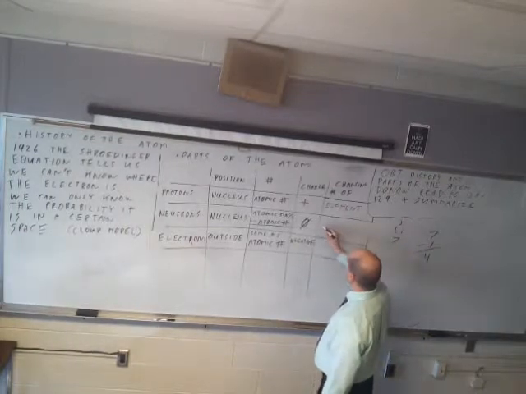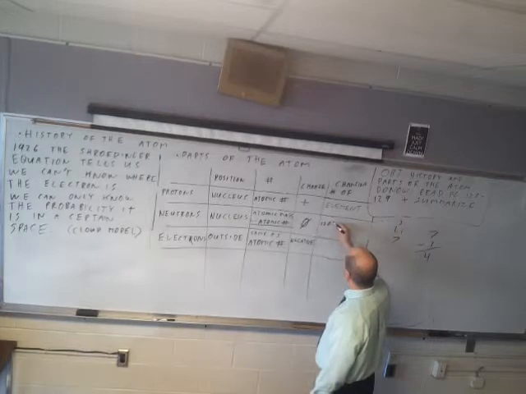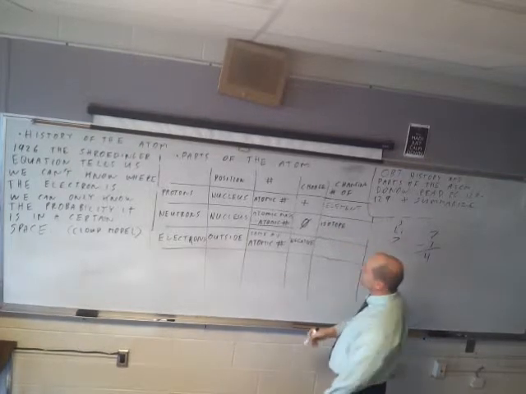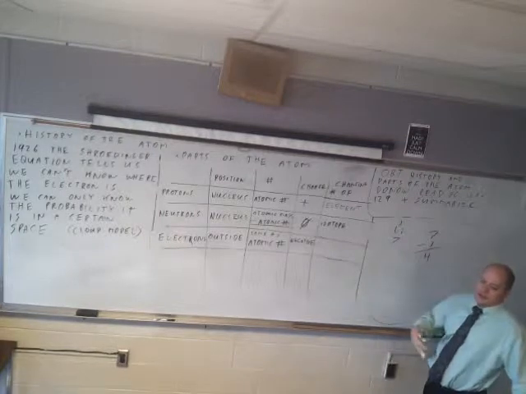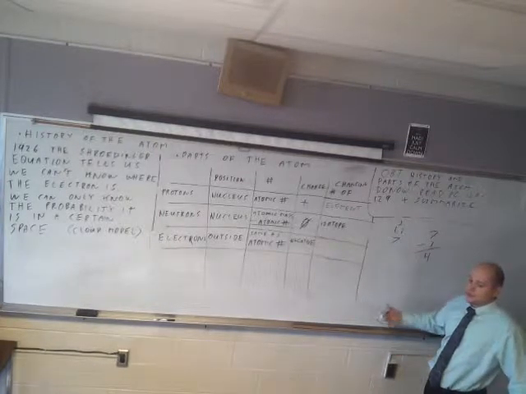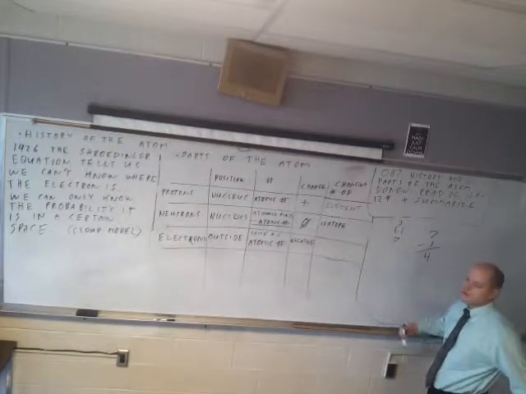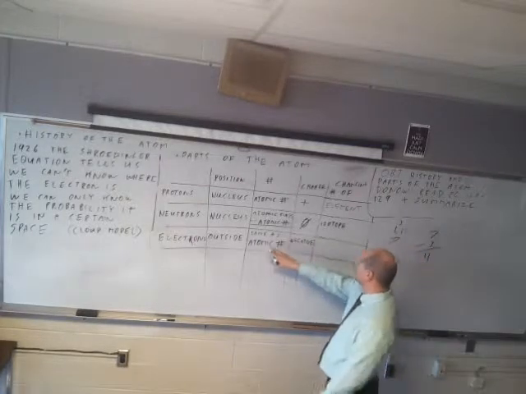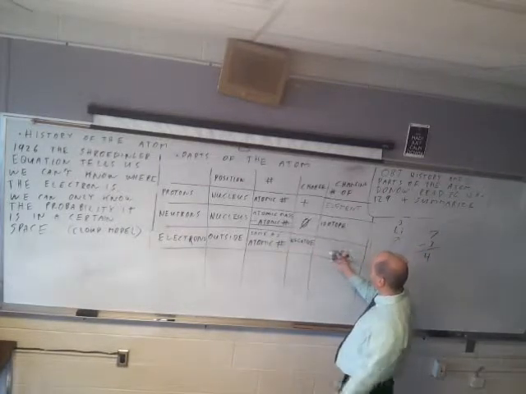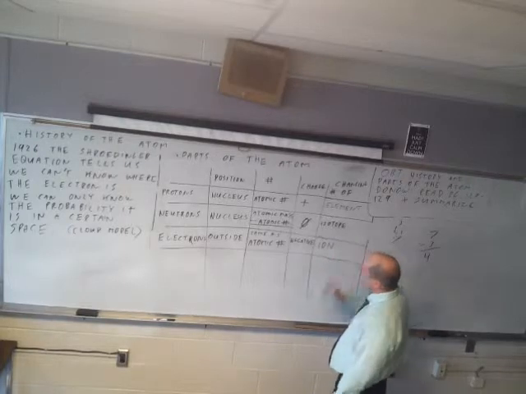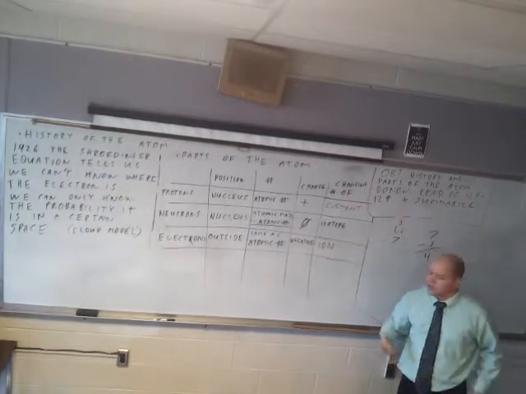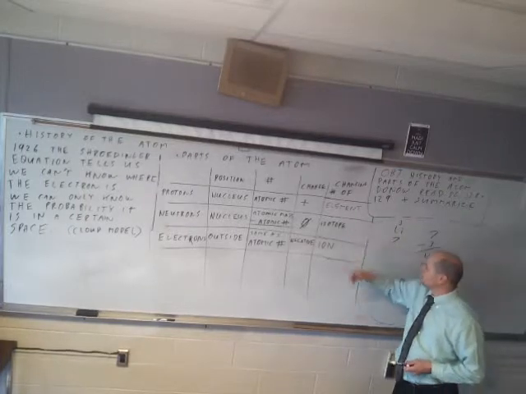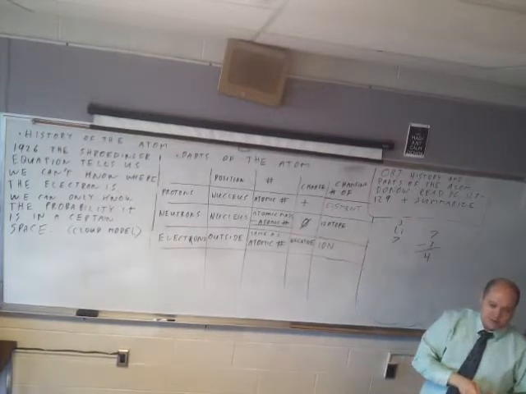Neutrons, a different number of neutrons would be a different isotope. I mentioned this yesterday. So if I have lithium with 4 neutrons and 3 protons, and I added or took away neutrons, it would still be lithium, a different isotope of that same element. And if you change the number of electrons, if you add or take some away, it becomes an ion, it has a charge. And these things we'll talk about more later. Well, not this one, but these two we'll get into more. Questions on any of this?